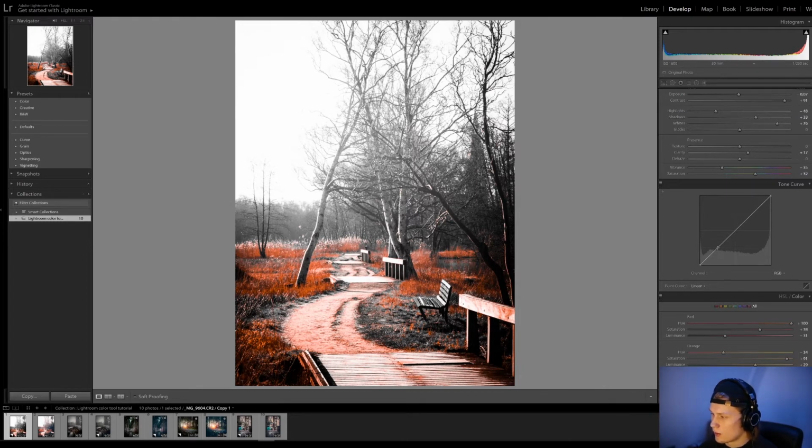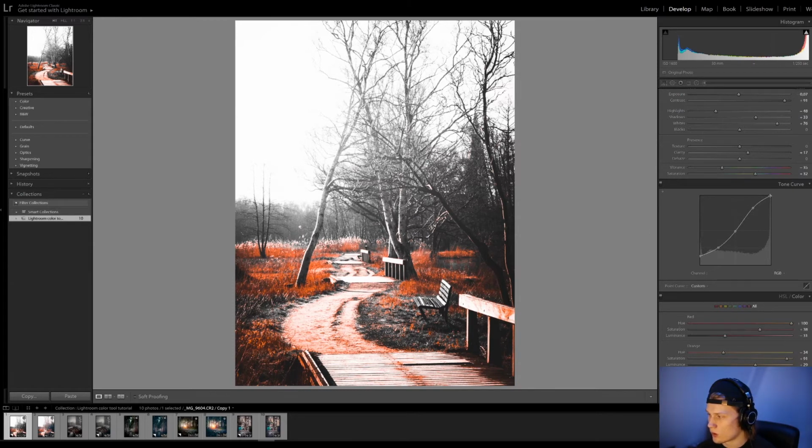So first of all, you want to click on every point here in your curves. It's basically just a basic thing to start out with. You can do some other stuff with it, but this is basically what I always start out with, and I actually created a preset for it. Right here you can save presets, and this is really easy for me to just grab all of these 5 points. For a simple fade, you just grab the bottom one, you clip it here, then you get the midtones here, and you push it up. As simple as curve, and it has a fade here, so the blacks aren't exactly black.